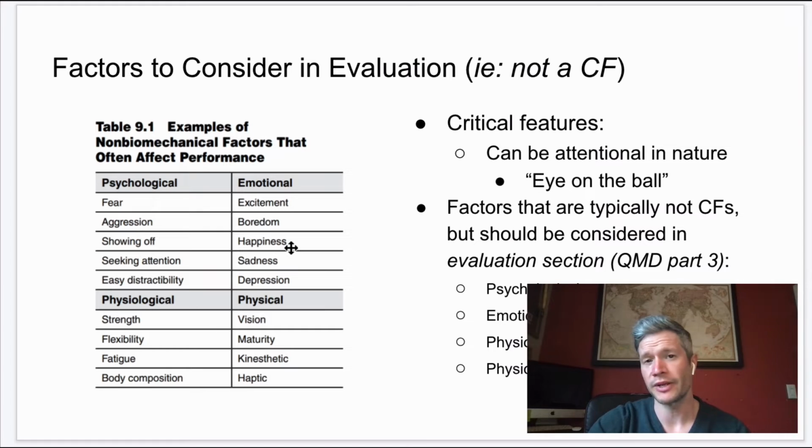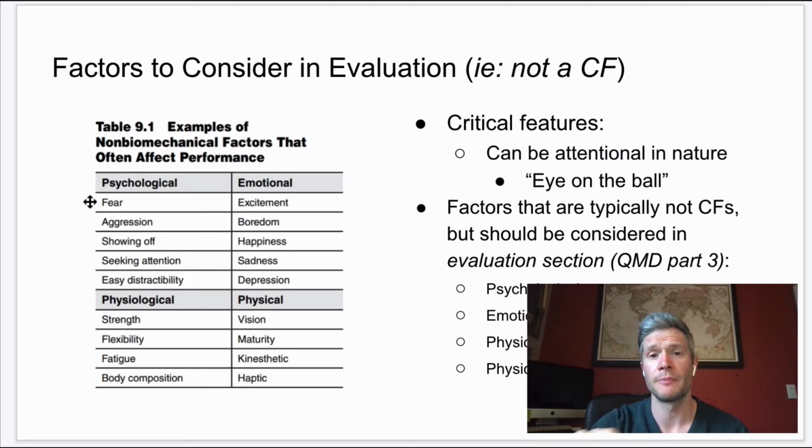Similarly, emotional states will affect motivation. If there's fatigue, that will definitely change performance. And physical: as far as vision, kinesthetic, haptic is touch sensation, how does that come into play? Physical maturity is like post-adolescence or pre-adolescence, etc. So again, I think we can imagine how these influences could impact performance while we're measuring, but they wouldn't necessarily dictate the performance of a skill based off of a critical feature, something that absolutely must be there. But as you're going through your evaluation of your sample person, or when you're developing the form for your evaluation sheet, you might want to leave space for some of these factors.